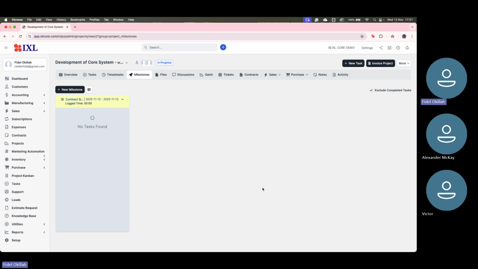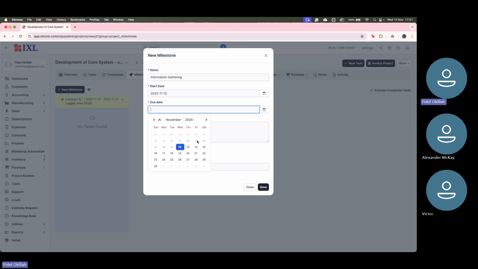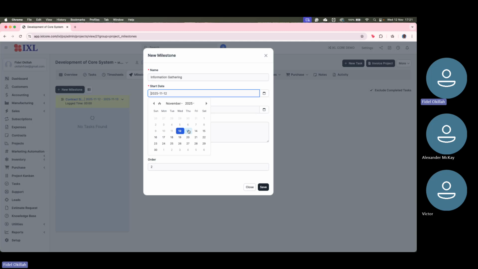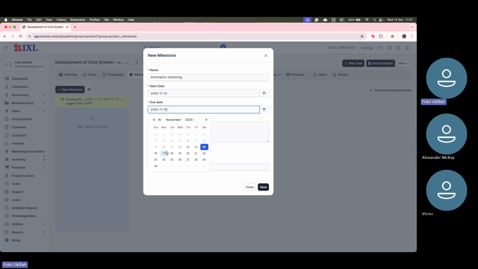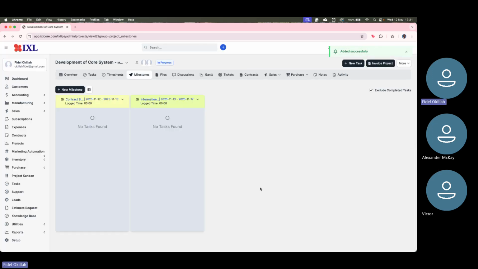Depending on the organization, different milestones can be set accordingly. Another milestone could be information gathering. In the process of setting up a core system, we can go to the institution to get information on their current position and situation, and probably this would start after the deadline where the contract has been signed, and it goes for maybe another 5 days, where we call this the fact-finding mission. And we save, so that we have another milestone set up for us.